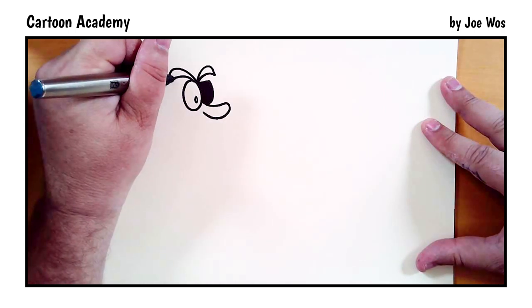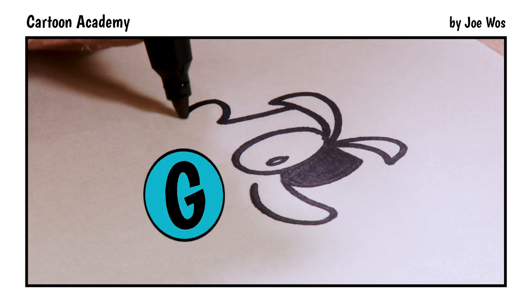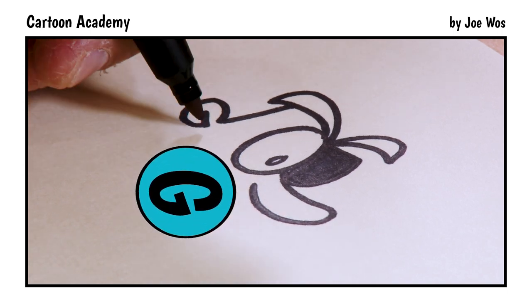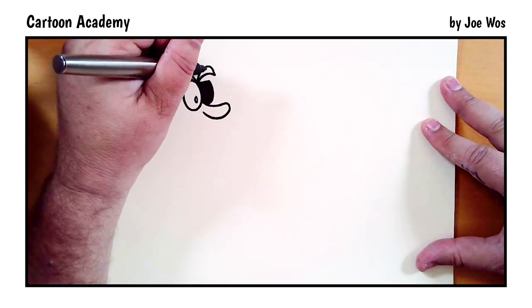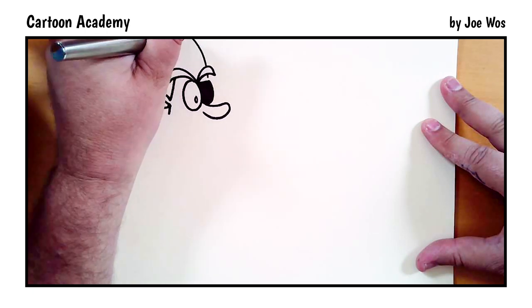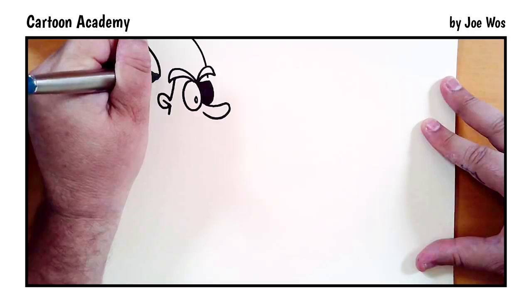From the eyebrow, we draw a line down, and we add the ear. The ear is just a capital letter G. Come down just a little further. Now back up to the top of the head, I'm going to add his hat. Up, sort of a letter C on its side, out and back in.